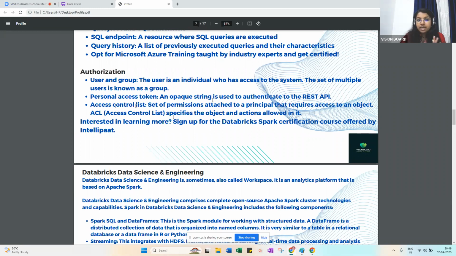And access control, ACL. ACL means more security for particular users. For example, companies deal with confidential data. If you're dealing with a client such as a bank, or with confidential data, then only the data that a particular user, manager or developer has access to can be seen by them. That is the reason the ACL, access control list, is maintained. Based on that only, it will be available. So that is very important. Databricks is a very secure platform.